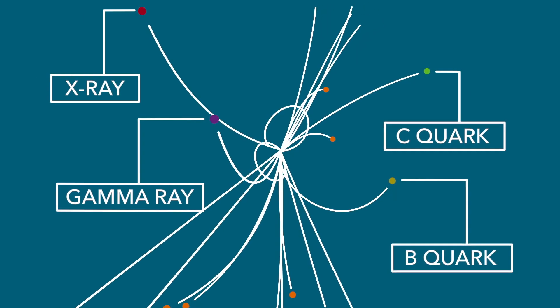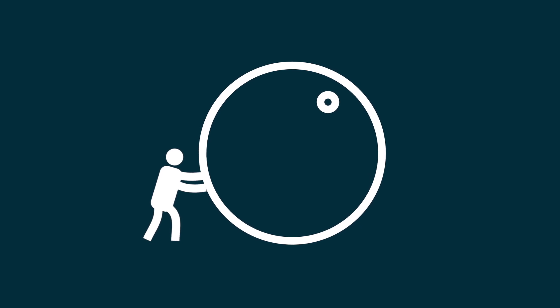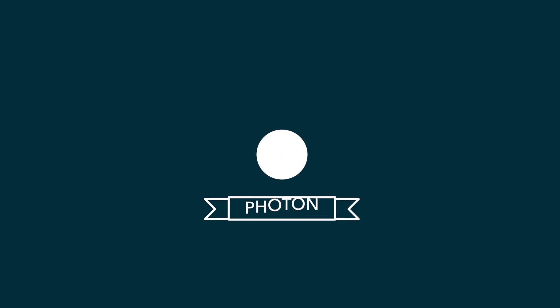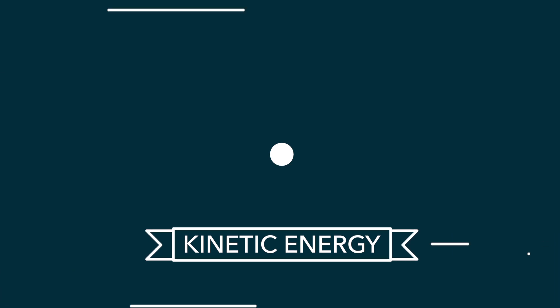Finally, even though we've been talking a lot about mass, E equals MC squared also accounts for particles that have no mass. These particles, like photons, always move at the speed of light and exhibit all their energy as kinetic energy, or the energy of motion. If you could stop a photon, it would simply cease to exist.